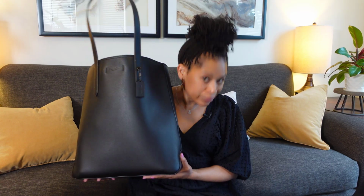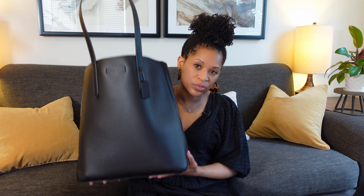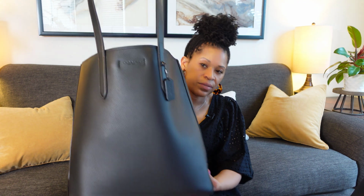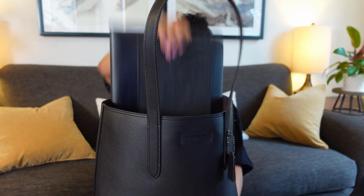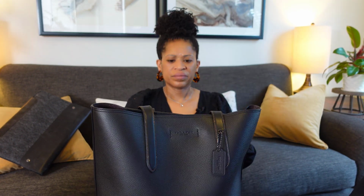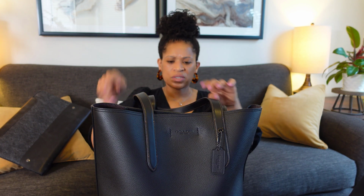So it ain't cute and it ain't light, but the case for the laptop actually does fit in the bag with the organizer and all of the travel items. But I don't like that, so I probably wouldn't carry it in there. I don't know, I'd have to ease up on what's in here. I am 5'1", and this bag is an overwhelming size for casual carry. Let's just get that out there.